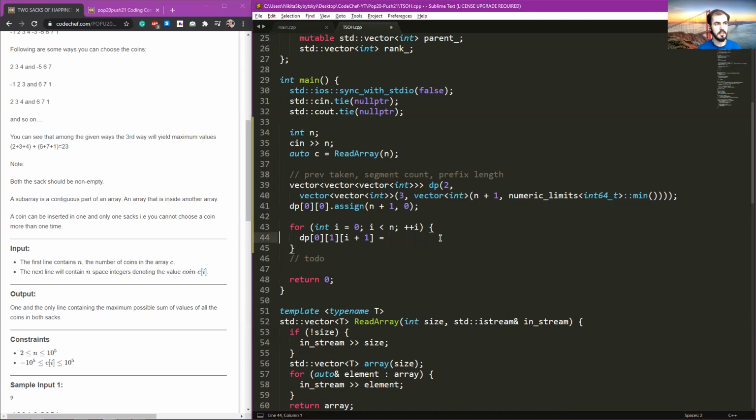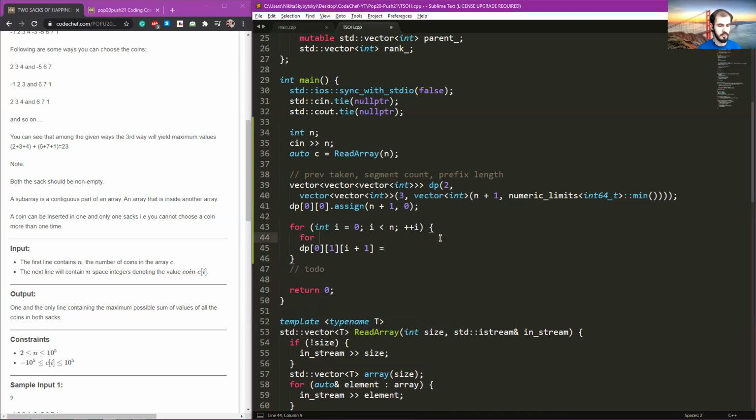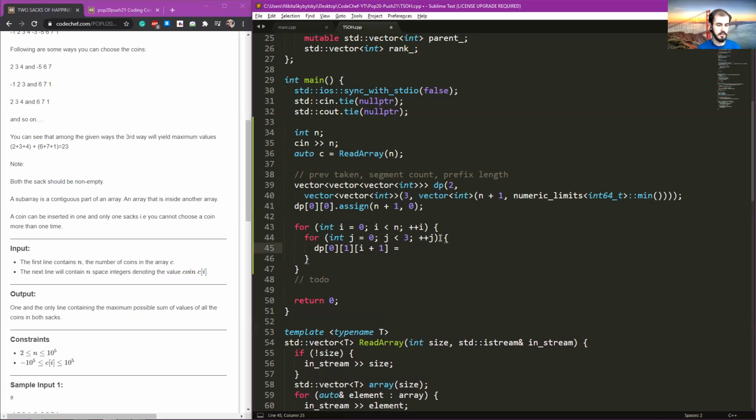If current is not taken, then we have a loop like this, right? So it's current not taken.